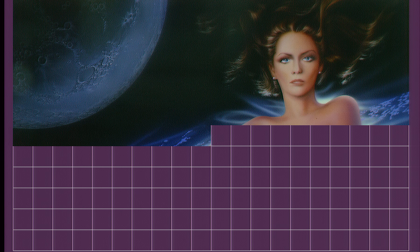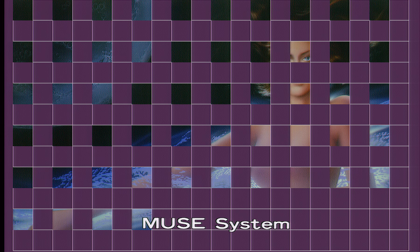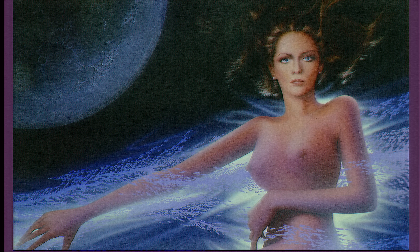In the conventional system, picture elements are resolved and then transmitted through radio waves. But this can't be done in HiVision because there's so much more information. To transmit HiVision, NHK has developed a new system that allows scanning of picture elements by alternate sections and on alternate lines. Each picture is scanned four times — it's called MUSE, or Multiple Sub-Nyquist Sampling and Encoding. Each picture is resolved into four parts, and one-fourth of the total information is transmitted at one time.